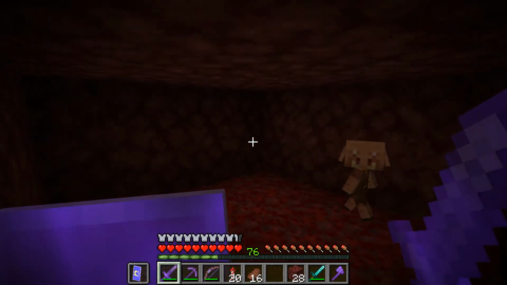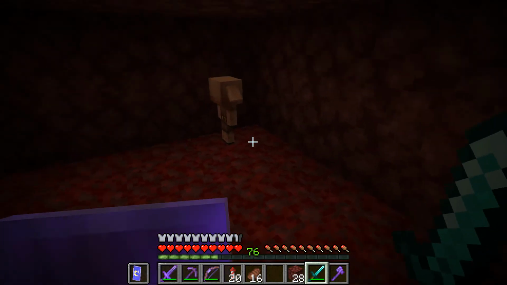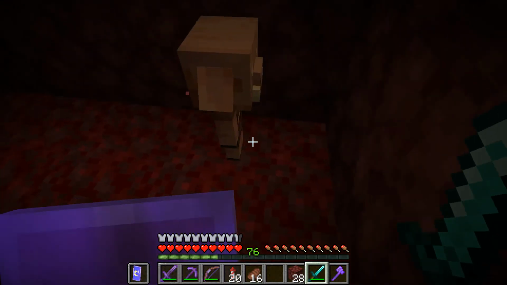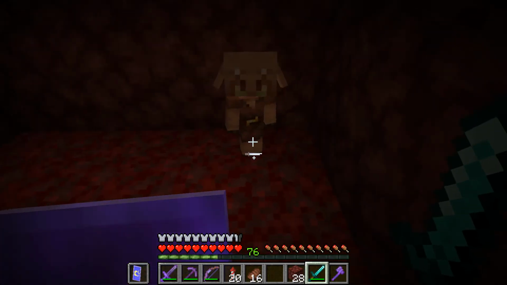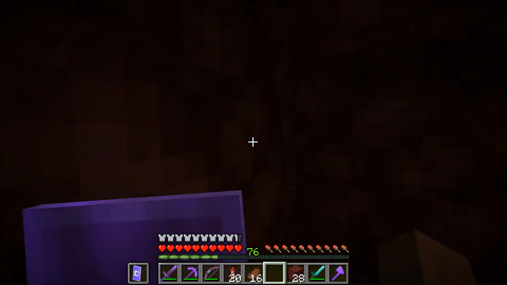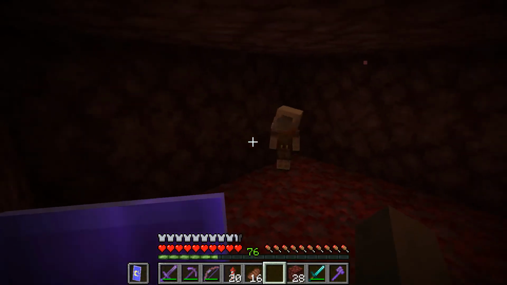Today, I'm going to be showing you a quick duplication glitch. For this, you want to be in a Crimson Forest biome. Find a baby piglin. Dear God, finding one of these and having him not pick anything up has made me restart this video way too many times. But I finally did it, so I can show you.